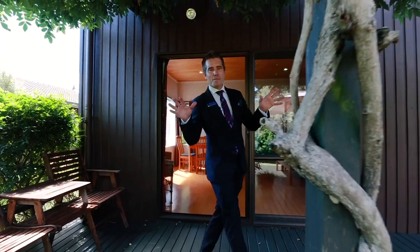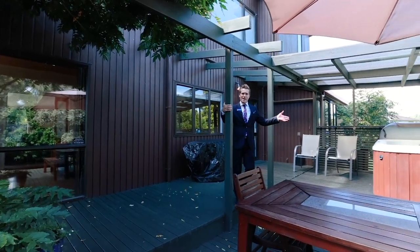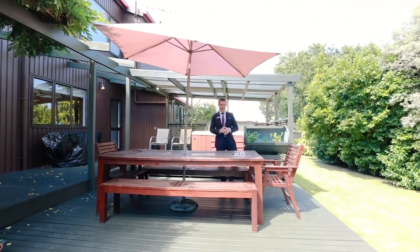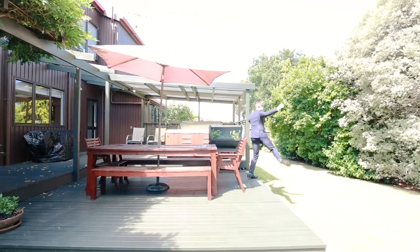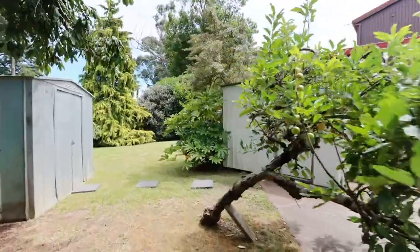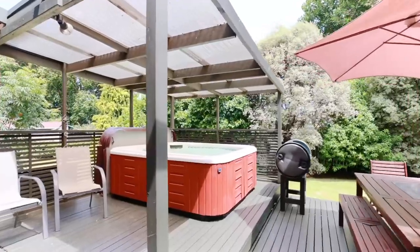For me, family time is best spent here in your incredible sun-drenched backyard setting. Just imagine entertaining here on your massive deck and spa area — this is the epitome of summertime fun time. Barbecues and backyard footy; you'll never be able to get rid of the mates from this place. From green thumbs to playful pets to active children, your private backyard setting will keep them entertained and safe for hours. With so much room there is literally something for everyone, especially a little R&R for yourself.